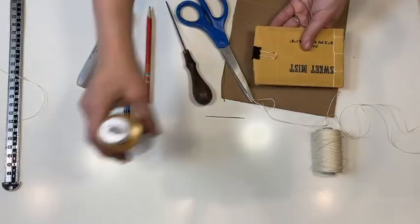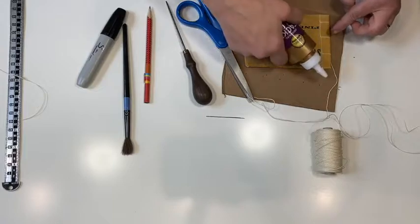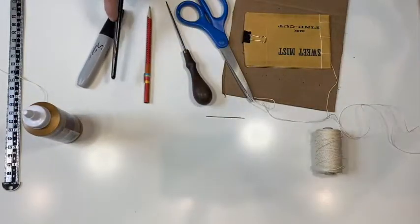Just at the end, I like to put a little bit of glue just to hold everything in place. And then I just put a little glue and then I just go over it with a paintbrush.